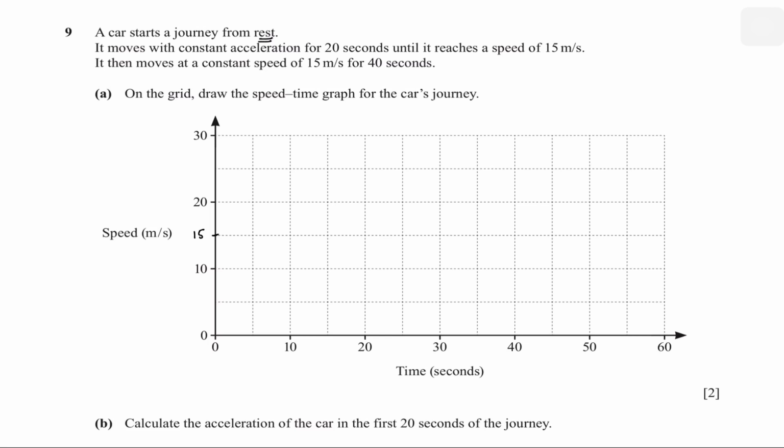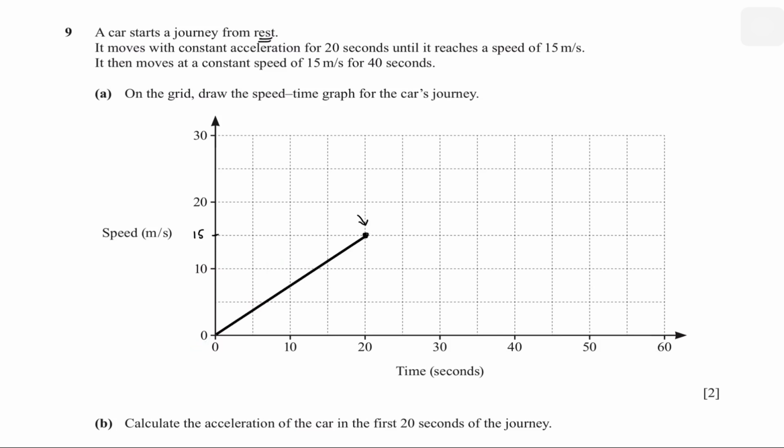Okay, so this is the speed that this car will attain after 20 seconds. That means at this point where I'm marking it here, the speed is going to be 15, and it will take 20 seconds to reach the speed, and it will do this while having a constant acceleration. That means from the starting point till this point, we're going to have a straight line, or you can say we're going to have a constant sloping line.